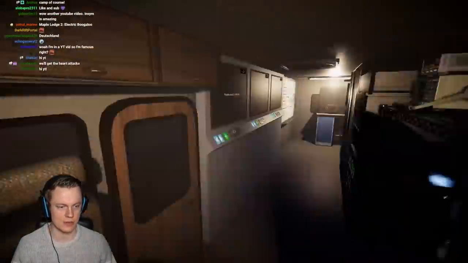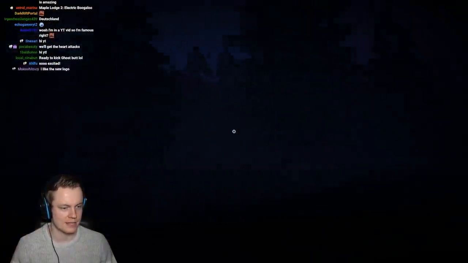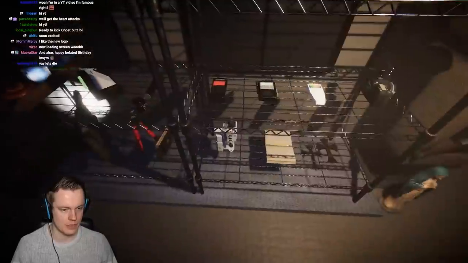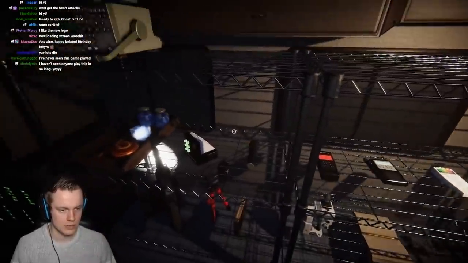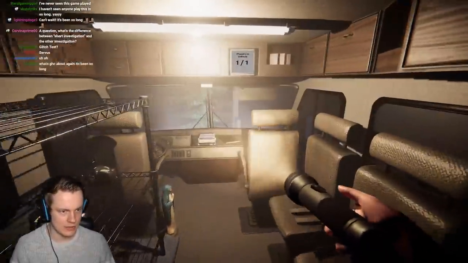We'll get the heart attacks. Oh, the volumetric lighting, though. Here we are. It is the camp. Oh, the frame drops. Don't drop frames, please. Uh-oh. That's not good. Anyway, here we are. We are on Camp Hope, it said, I think.